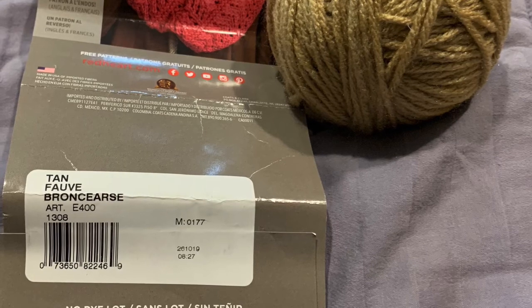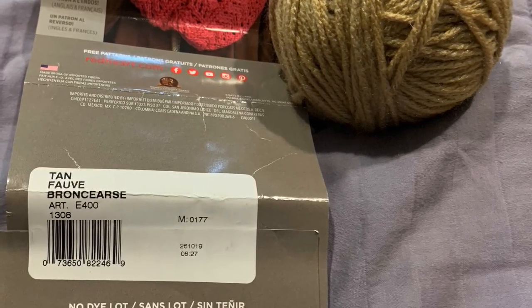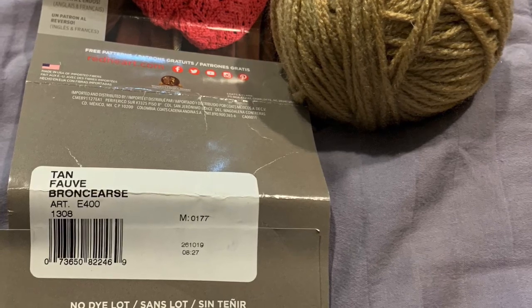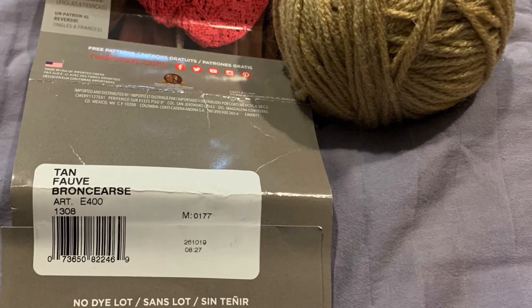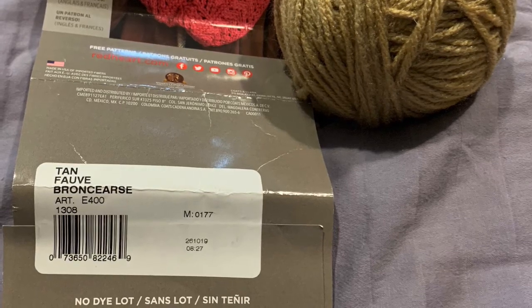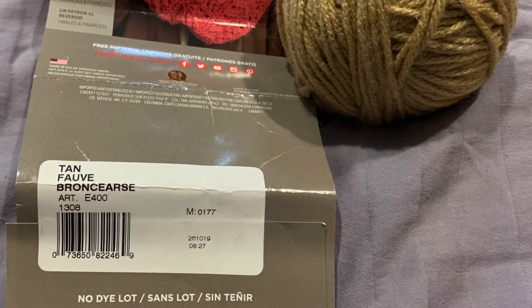Also, I'm not sure if I mentioned this, but it is 100% acrylic made in the USA with imported fibers. It is a nice yarn. It is a little soft. I wouldn't call it ultra soft, but it is soft. So I do like that about the yarn.